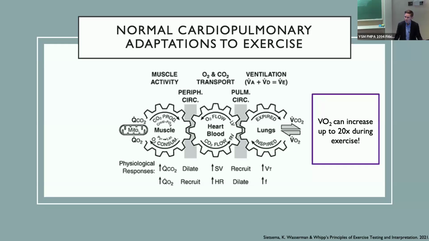So I want to take a step back and talk about normal cardiopulmonary adaptations during exercise. Exercise is this beautiful process that requires the coordinated integration of the cardiopulmonary system. Delivery along the oxygen pathway from alveolar ventilation to mitochondrial utilization of oxygen must adapt in step with workload. The fundamental metric we look at is oxygen uptake, or the VO2, defined by the Fick equation. In healthy adults, this can rise nearly 20-fold during maximal exercise.